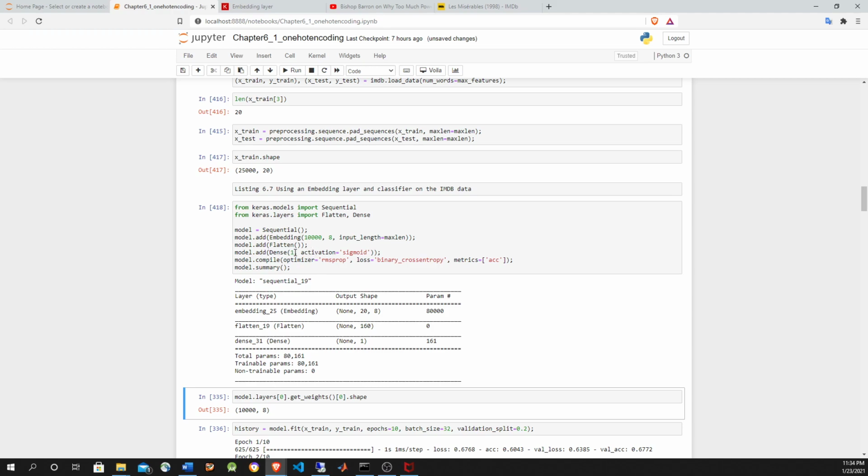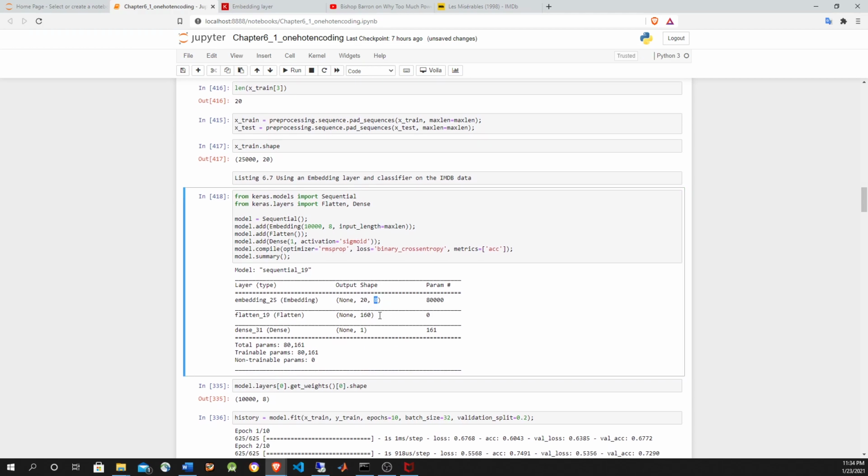The output is a single element, a classification indicating if the review is negative or positive, and you can see it in here. This is basically the multiplication of these two dimensions: the input is the words and the output is the embedding size.